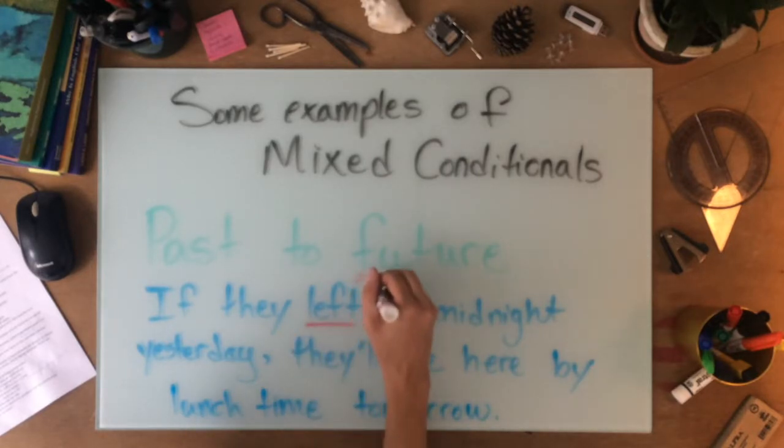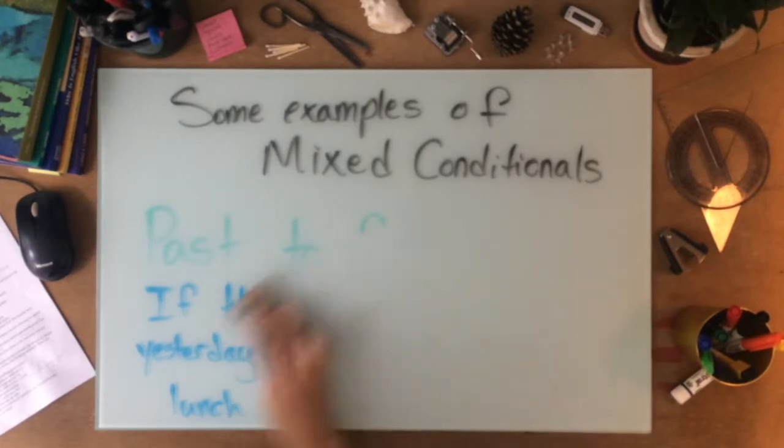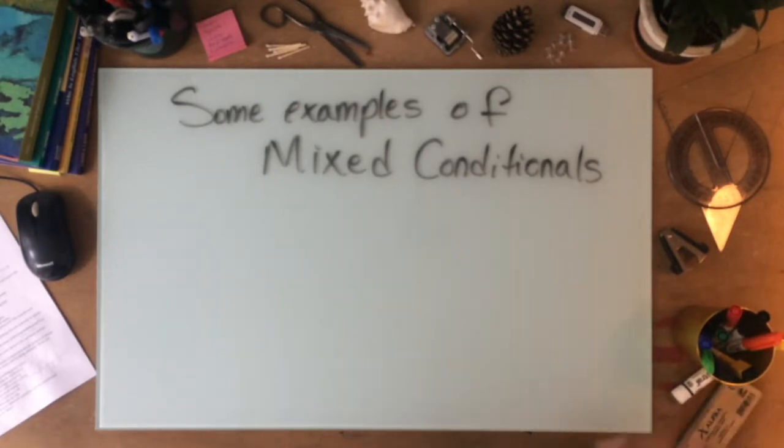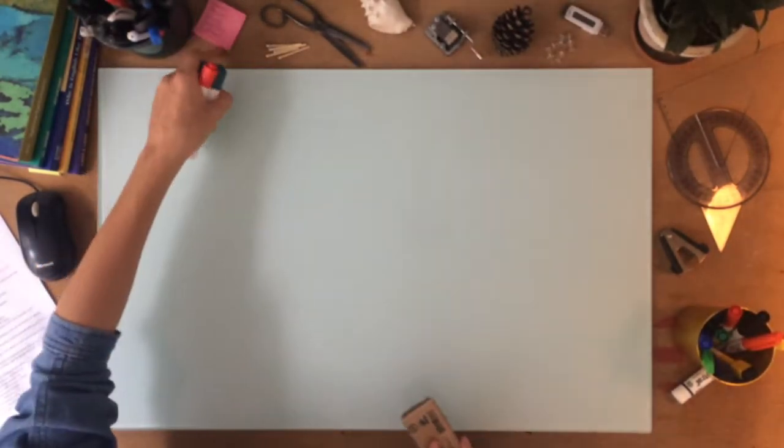So in this sentence, you see at the first part of the sentence, I use the past because it's something that is possibly true really in the past. And in the second part of the sentence, I use the future because it's something that really is in the future. You see, these mixed conditionals can be a little bit confusing, so I really recommend that you look at more examples. Please take a look at the handout I have attached to this video about advanced variations in conditionals.